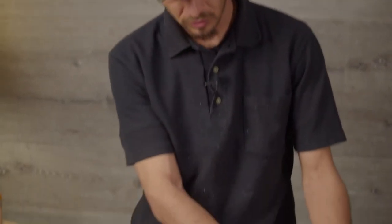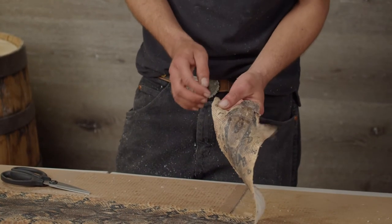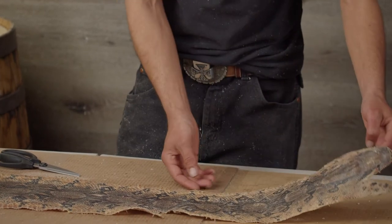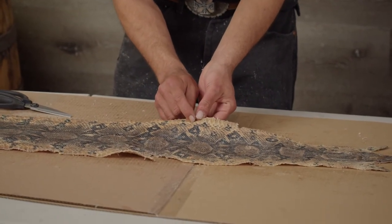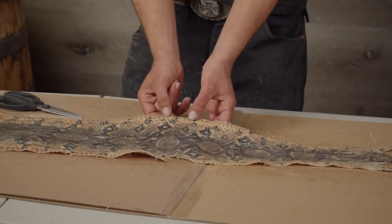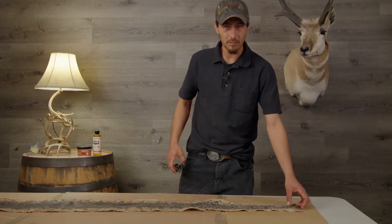So now we're going to go ahead and start doing our trimming here. Most of the time you would cut these jaws off, but we're not going to do that today. We're going to just come in along the belly scale where the belly scale and the side scales meet. We're going to go right underneath the side scales just to get rid of this weird edge that we've got going on here. Dress it up, make it look a little more pretty.